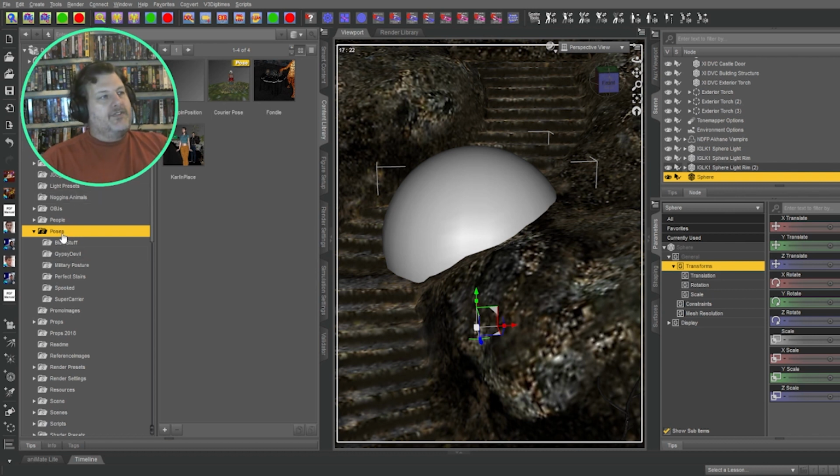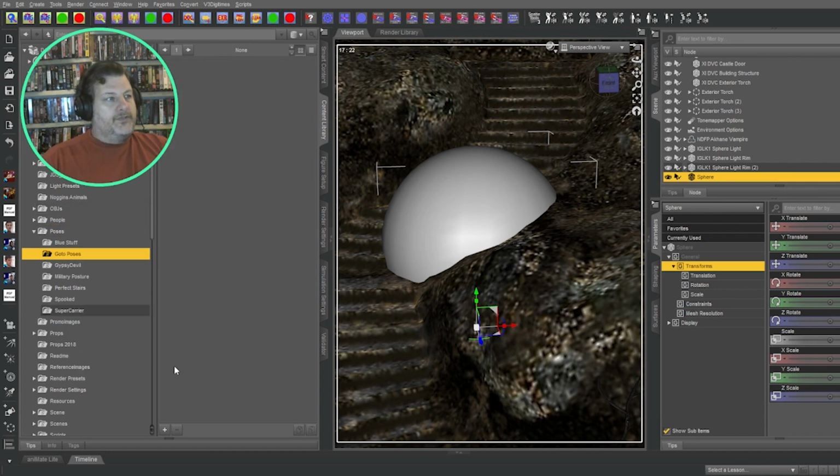And by the way, making these separate individual libraries, instead of just using the DAZ default, means that when you install a new version of DAZ, you can always reinstall your library and everything will already be there. I'm going to call this folder I'm making Go To Poses. And then I'll select the sphere and click the little plus, save a pose, and we'll call this Go To Steps. All I'm going to do with the sphere is unclick everything and just take the transforms, those three right there, and that's going to bring you to that spot with your character. Nothing else is saved.